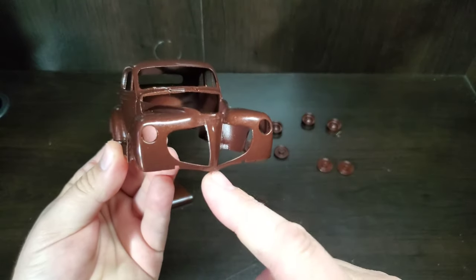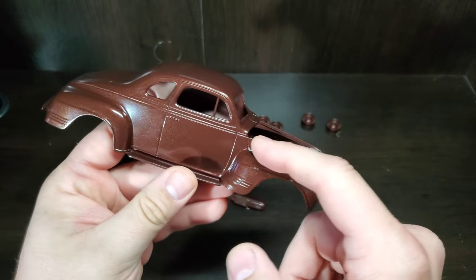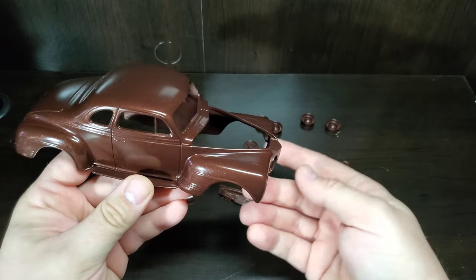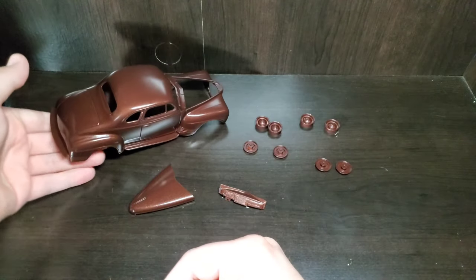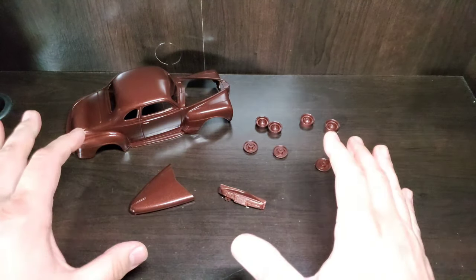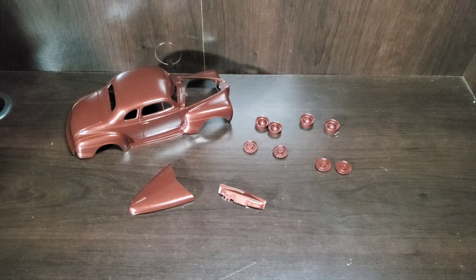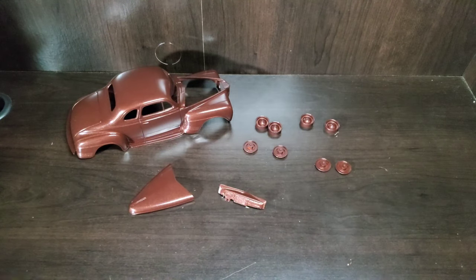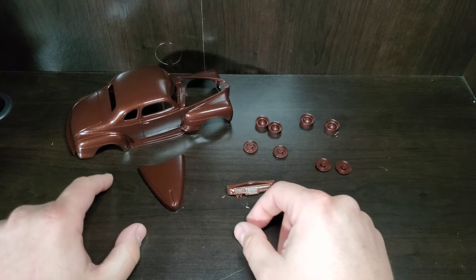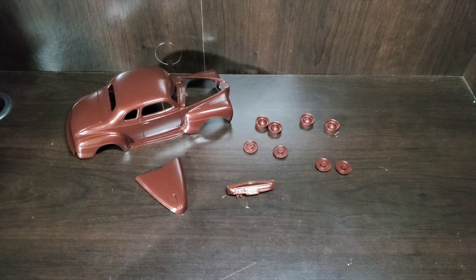The two-tone is going to go up the nose, follow this body line around, and then down. We're going to do gold along the top. I made a note about getting distracted while painting - I had all my parts in separate piles leading up to it, then decided to make this video and threw all my parts together. I kind of forgot to separate them again because this hood and dash did not need to be painted brown, but no biggie. We'll throw a coat of gold over the top and it'll be just fine. We'll get this body masked up.